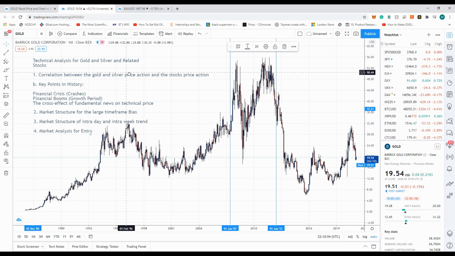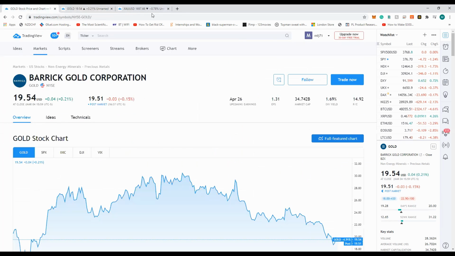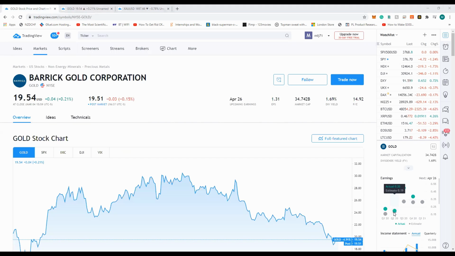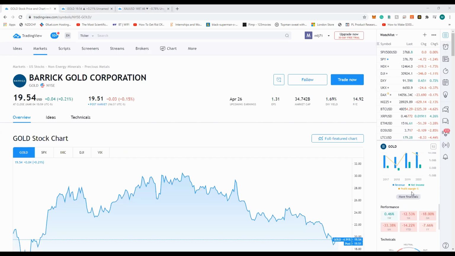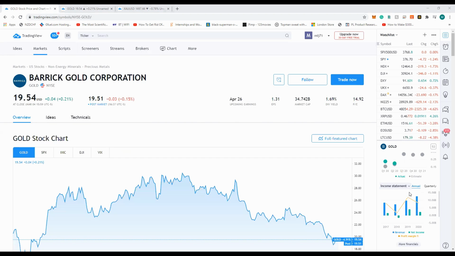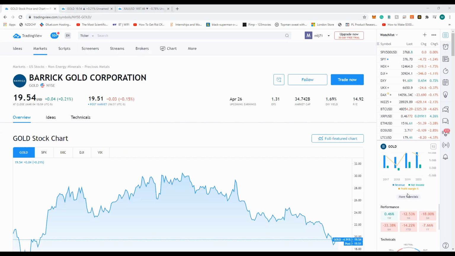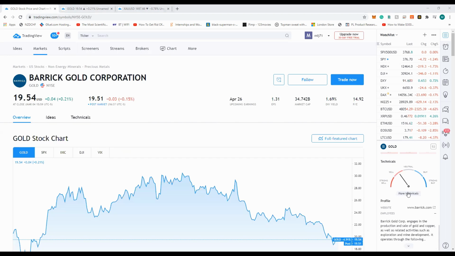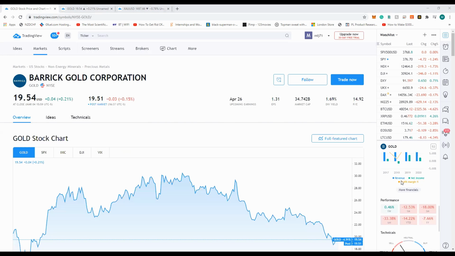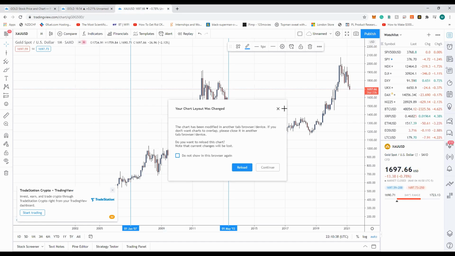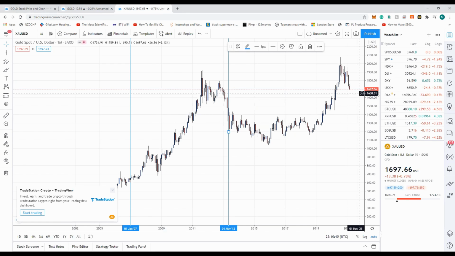So further into gold, all right? Now, the other research you're going to look at, those 5 pillars, you can go to different places to find out what's going on. So sometimes on TradingView, news comes up and you can see the earnings report comes up over here as well that you can look at. It has quite good financials. So you can see one reason why I like it, completely for free, not that you can use this only, all right, but this is one of the things that you can do. So let's just say now, the barrier to entry to gold was too high because right now to have a substantial amount of gold is going to cost you $1,697.